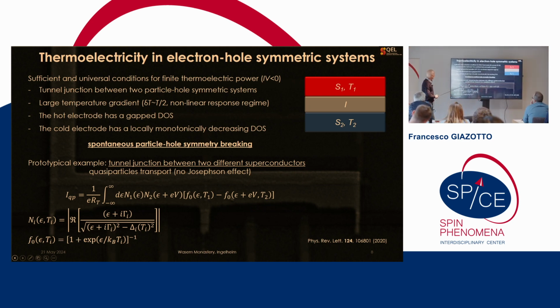So, if we look at the quasi-particle current in the system, the quasi-particle current has a very well-known expression. In the tunneling limit, the tunneling expression is just inversely proportional to the resistance of the junction, the tunneling normal state resistance, and the product, the convolution of the density of states of the two gaps, and the difference in the Fermi distribution functions. So here we always suppose the system is in quasi-equilibrium, okay?